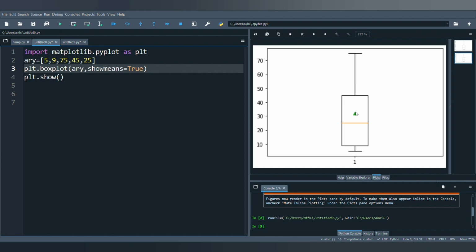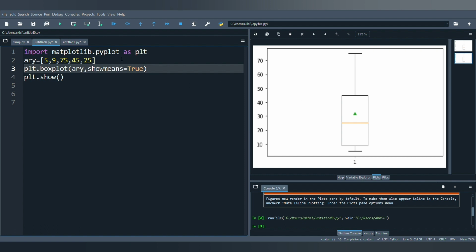Now, as you can see, we have got a green color point, which represents our mean value. You might be thinking, why have I written show means is equal to true? That's because show means is by default false. It basically means that it is not showing the mean value.